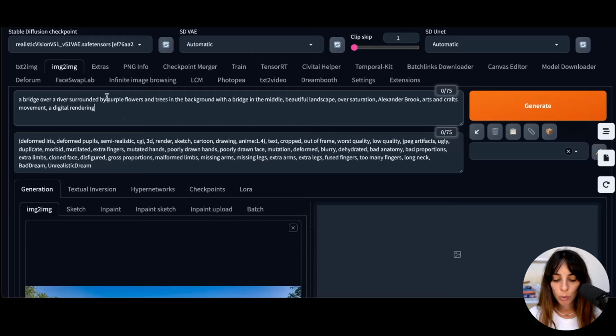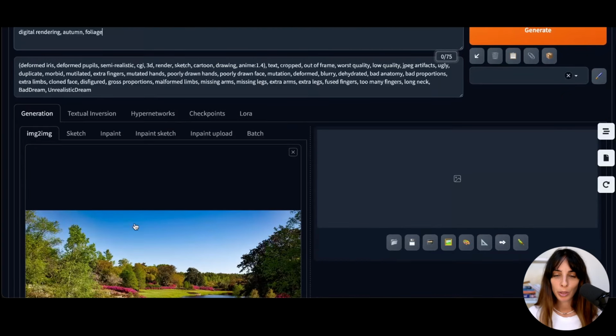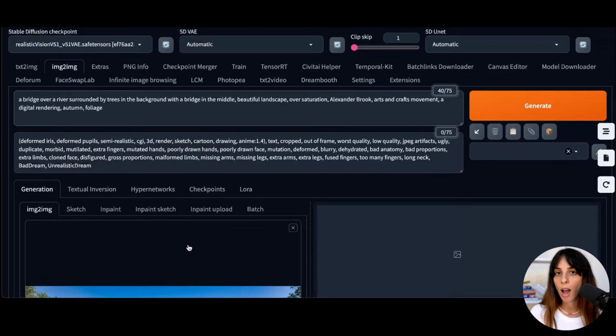So I think what we want to do is remove the flowers and add two keywords, which in our case are autumn and foliage, because this is what we want to achieve, right? It's fine for me to keep the clear sky with no clouds, but I would like to have a more autumn style. Then we make sure that in the negative prompt, we don't have anything in contradiction with our positive prompt. Seems fine in this case, so I'm just going to keep it.